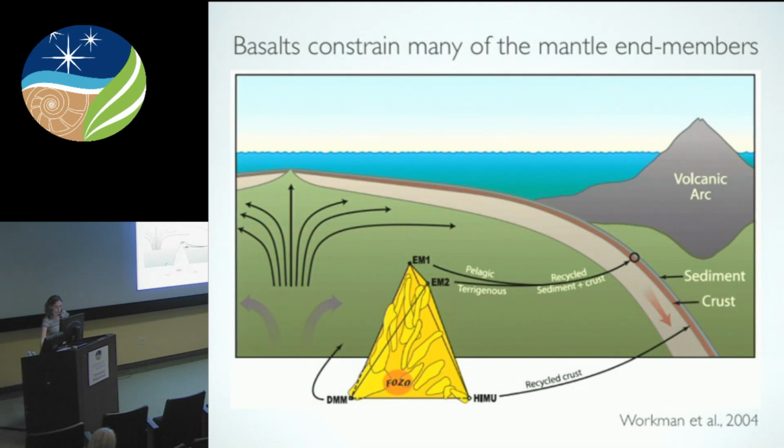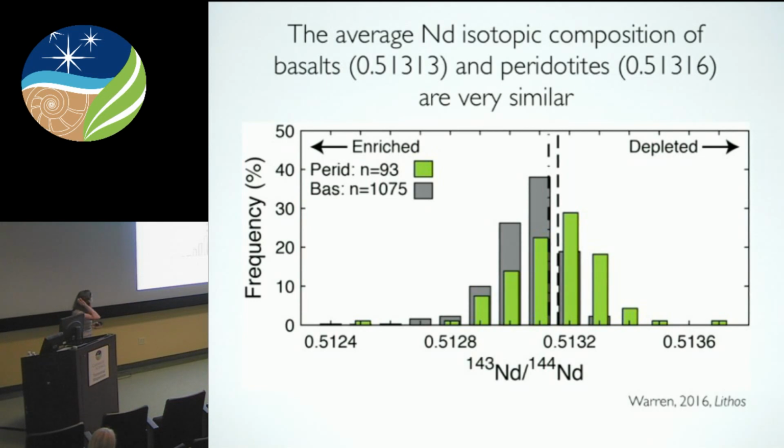So to show you what I mean by this, this is one of the isotope systems that's used to make that mantle tetrahedron. So this is 143 neodymium over 144. And two data sets are plotted here. So in gray in the background is the mid-ocean ridge basalt data set. This is based on about 1,000 samples pulled out of PetDB. So it's a subset of the samples that are in that Arevalo and Gale compilation, the samples that have neodymium isotope data. And they have this distribution of composition.